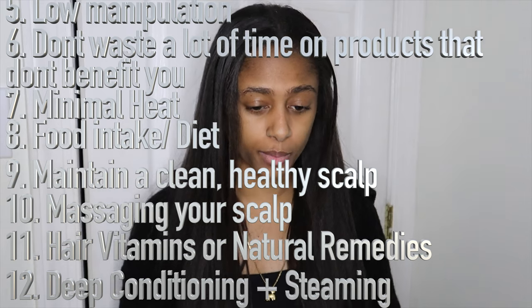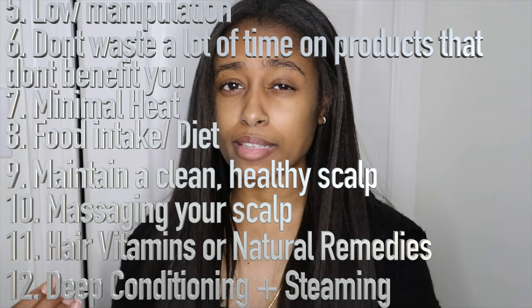Another thing from my last video is deep conditioning your hair. It is important because it puts moisture back into your hair that regular conditioner is not able to give you. Deep conditioner has more ingredients than a regular conditioner, so it treats your hair more in depth. For me, I've started deep conditioning my hair with steam. Whenever I steam my hair, that is when I'm deep conditioning. I've tried to do it every week but it is just so time consuming — I have to wait for the steamer to heat up and wait for the steam to hit the scalp properly.